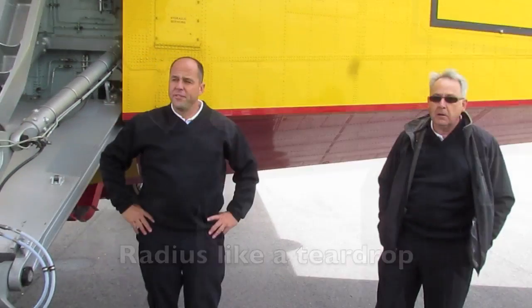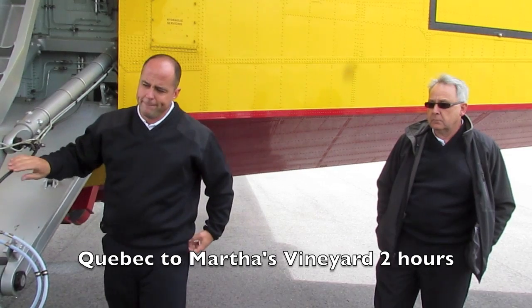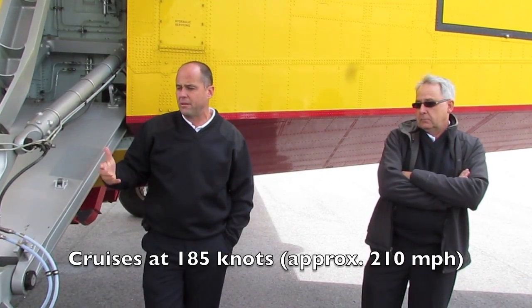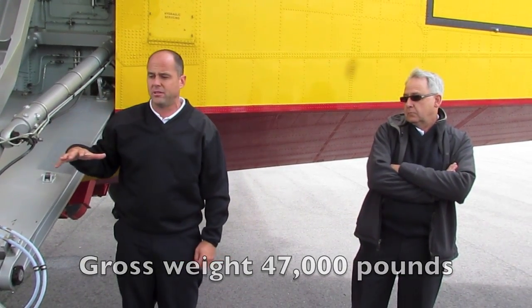The coverage radius is shaped a bit like a teardrop. As for refueling — the gas refueling is very quick, it's a high-pressurized mechanism, you just plug in and it does it for you, and the airport has that setup. Travel time from home base here was about two hours. We go about 185 knots, times 1.2 gives you miles per hour — that's the cruise speed. When we pick up water, because of the weight, we reach the gross weight of 47,000 pounds, which is the maximum takeoff weight with water.